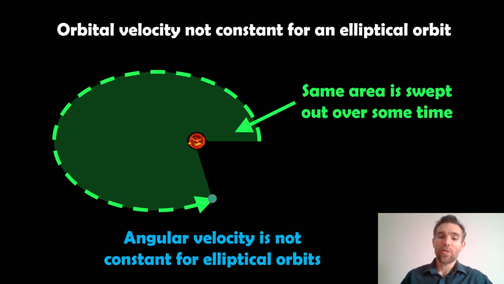So with an elliptical orbit, the orbital velocity is not constant. With a circular orbit, it is constant, and the angular velocity around the larger object would always be the same. The area internally to the orbit would be the same amount swept out over time. But the same is true for elliptical orbits, but because the distance between the two objects changes over time, it means the orbital velocity also changes.